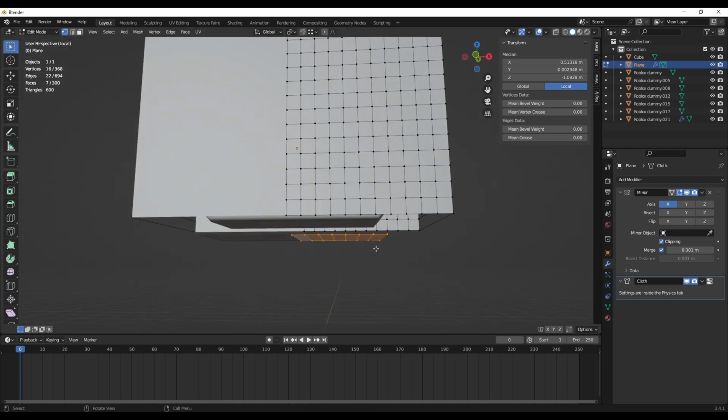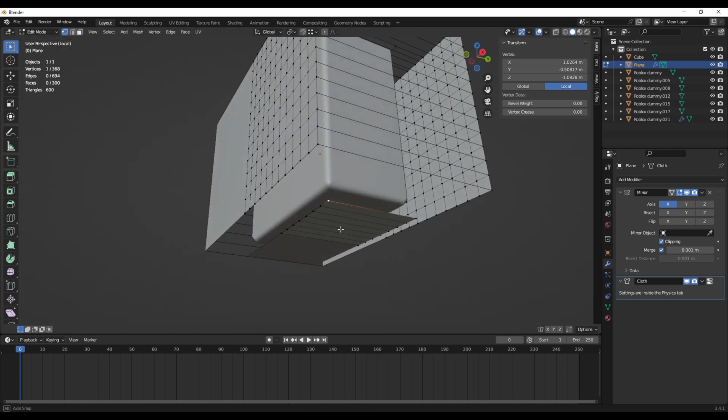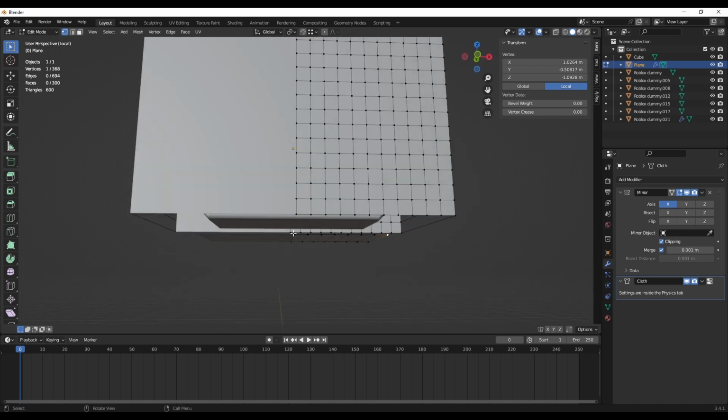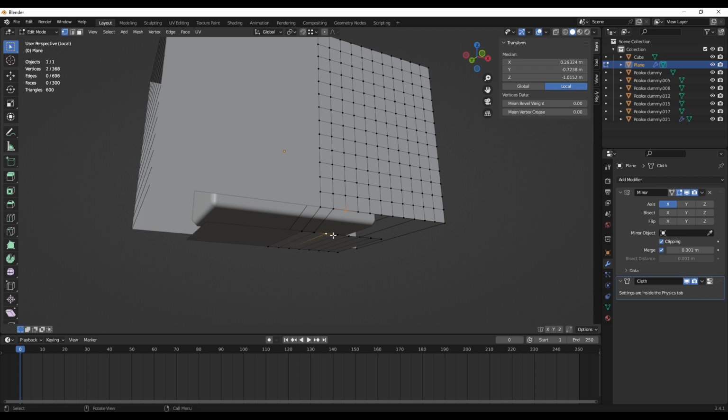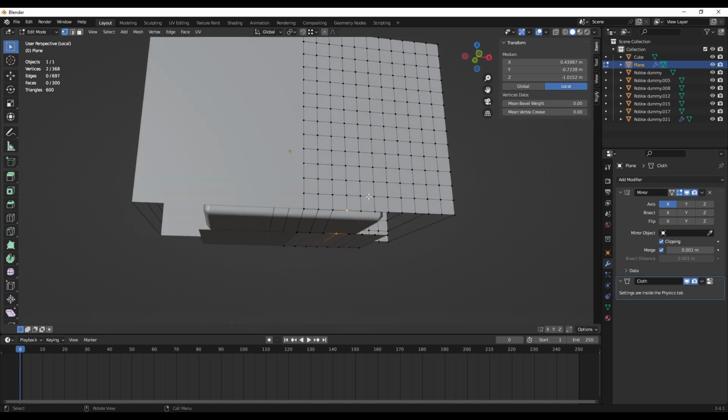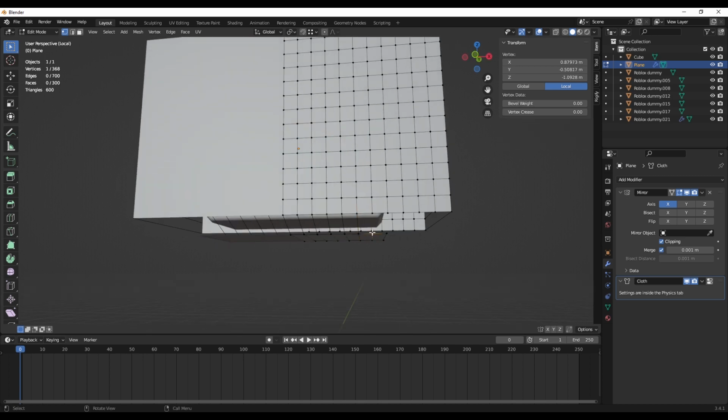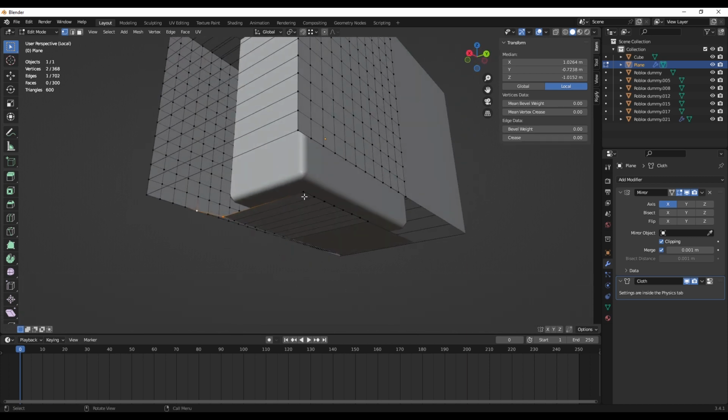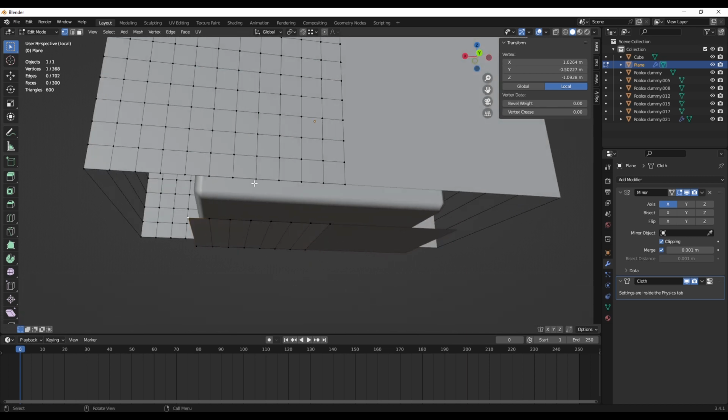And then we're going to do this manually, right? So we're going to select this vertex, or we're going to start with the middle so you can see where it is. So we basically just want to pair them up. Select this one with shift, press F, click, shift click, F, click, shift click, F. You get the idea. And so then we're just going to make it look like the top one.